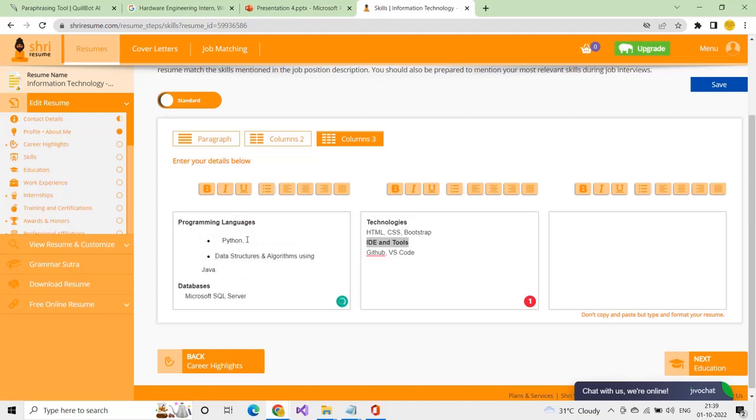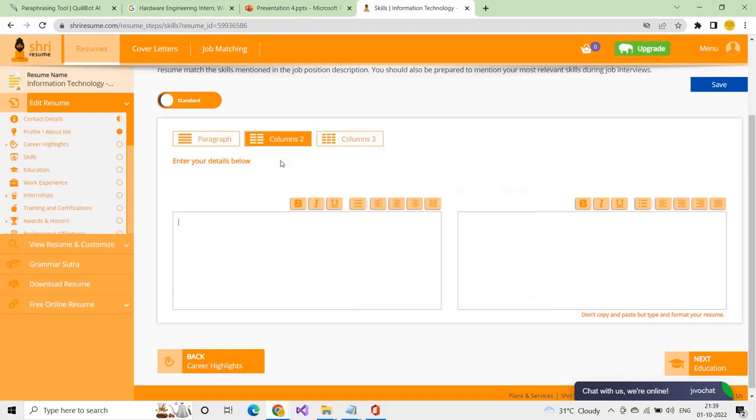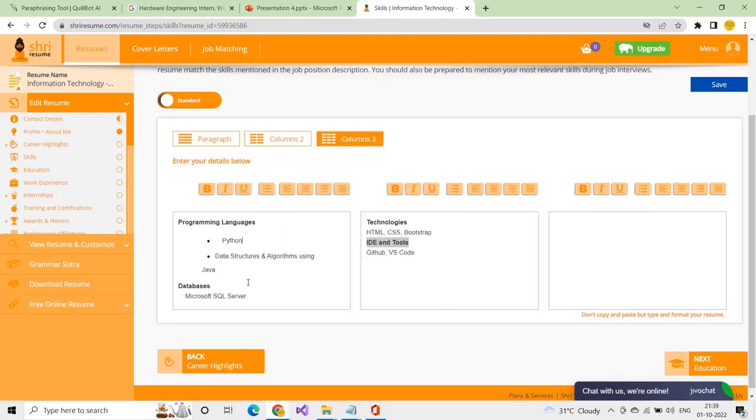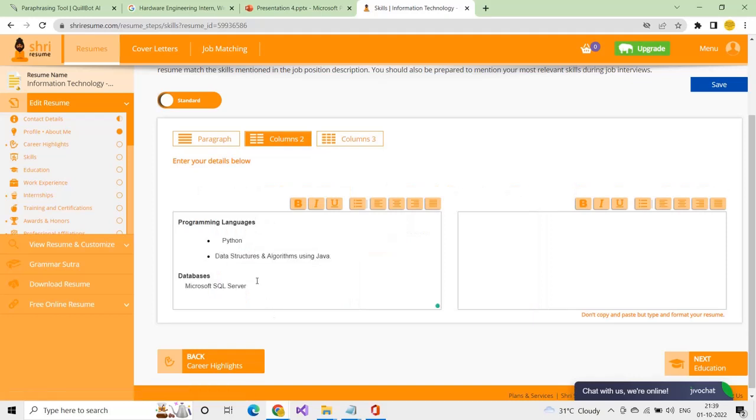Here, if you click on enter, it will bring it to a different bullet point like this. What I will suggest is to go ahead with two columns now, rather than three every time. You can go ahead with two columns, that will be nice, because the template that we'll be choosing is anyway a two column template. So rather than going into multiple columns, select two columns, which should be fine, okay.